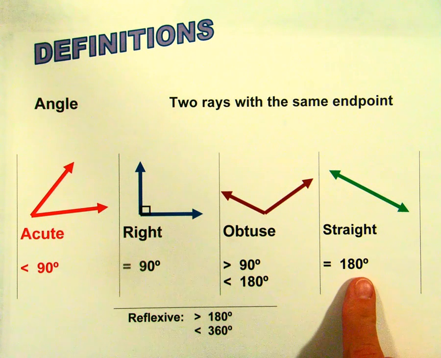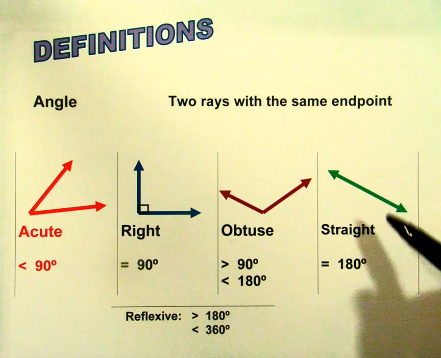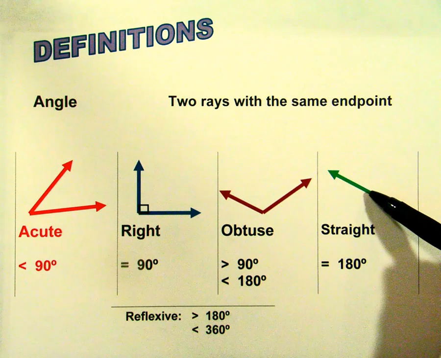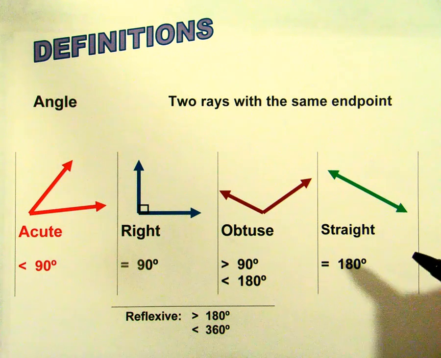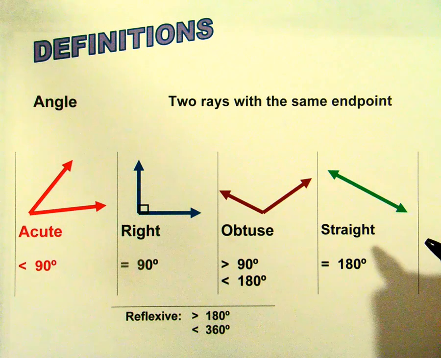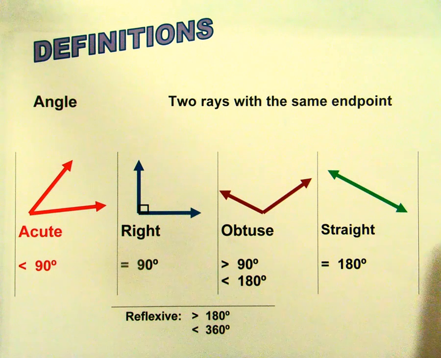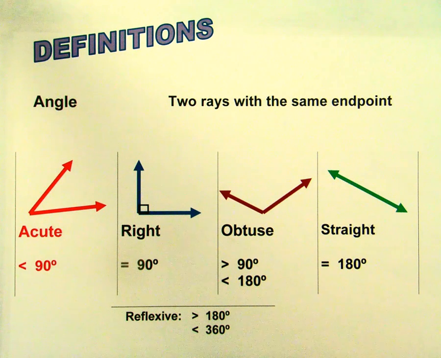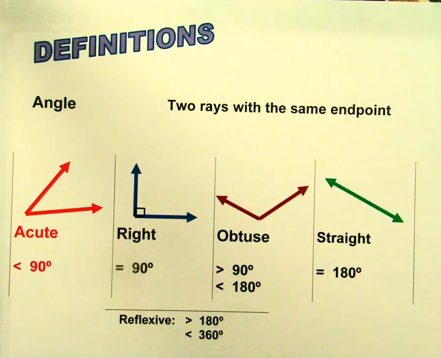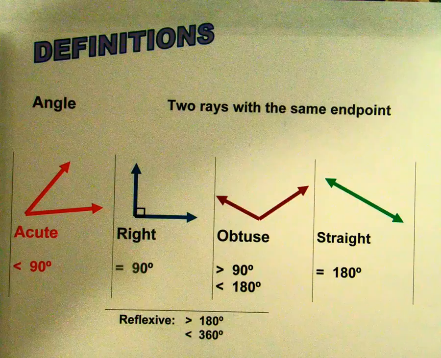It's a line. Okay? But there are some times when we need to think about it as an angle, and if we do, we'll give in and we'll call it 180 degrees. But you know what? That's a line. It's not an angle. I guess it is two rays going in the opposite direction, two opposite rays. But nevertheless, 180 degrees. Reflexive is anything between 180 and 360. Please make a note of these things.